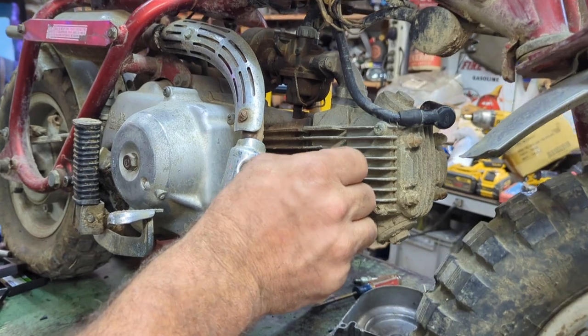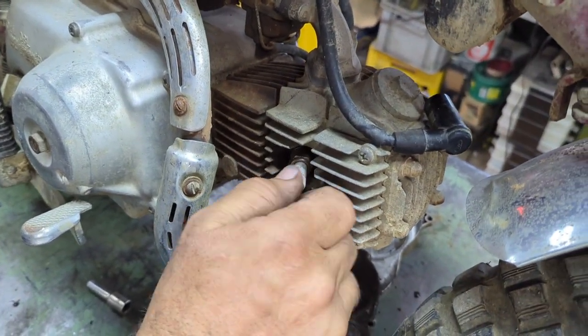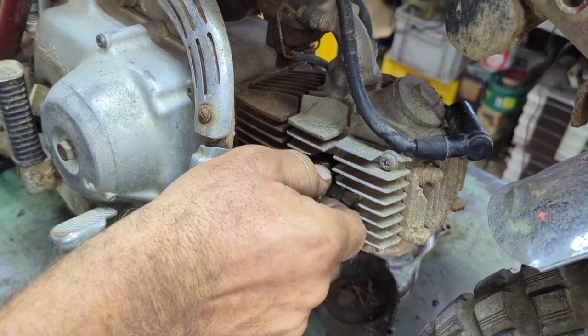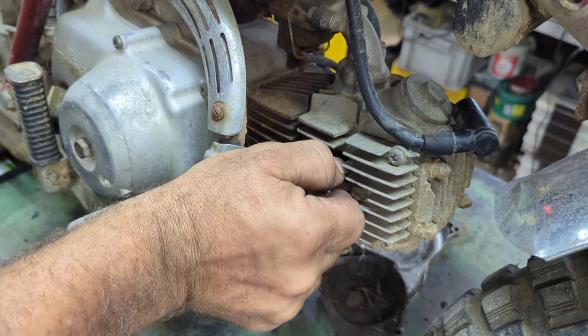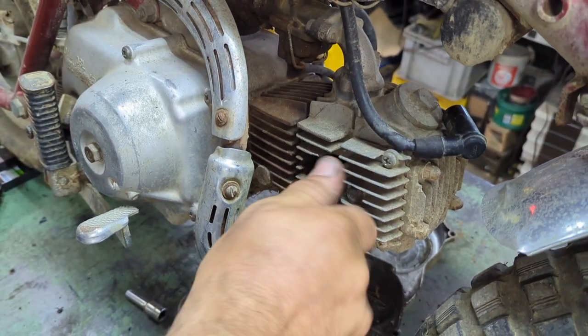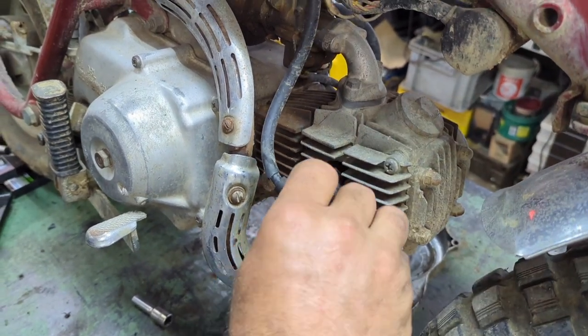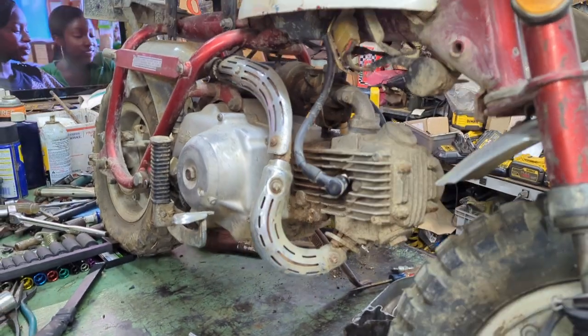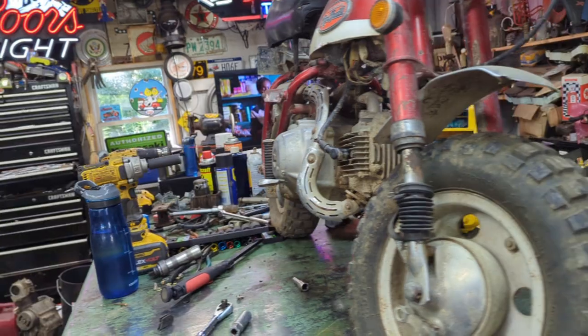Now you should always put these in by hand because you don't want to cross thread. It's aluminum head. Do as far as you can. As long as you get a few threads in there, you know you're good. In fact, I'm not even going to super tighten it because I'm just going to end up putting a brand new spark plug in it anyway. So, all right. Let's see if this thing kicks off.